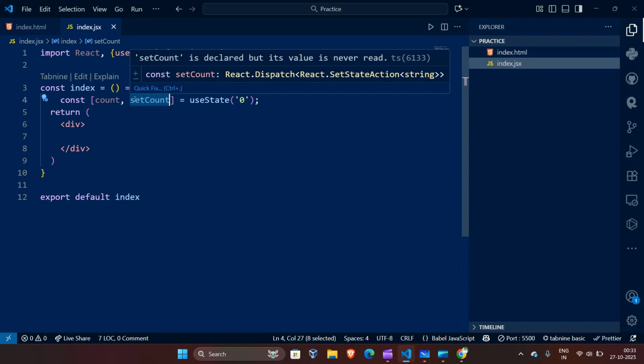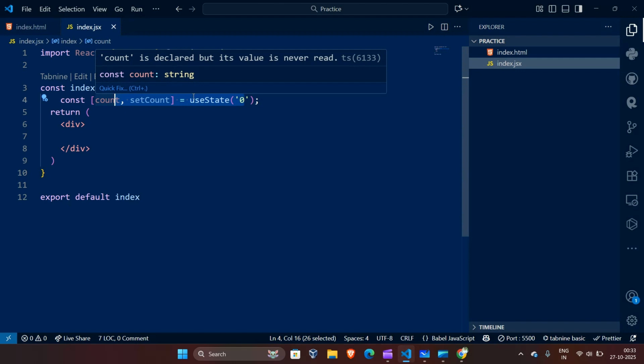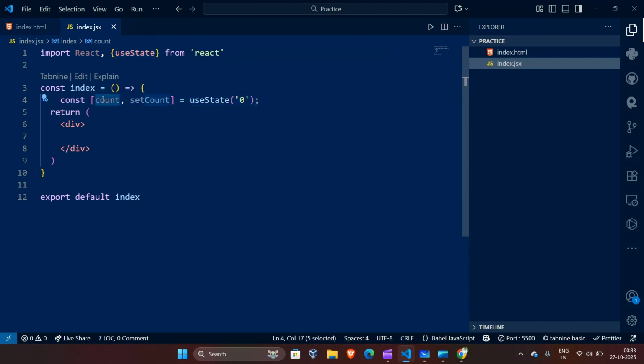We assign an array, and in the array we have a variable and a function, that is setCount. Now we have written over here useState, in brackets 0, right? So this is the initial value of the variable count, and if I want to manipulate it, I will just have to call this setCount function. That's it, and I can easily manipulate the state of the count variable.